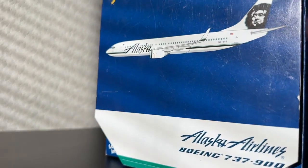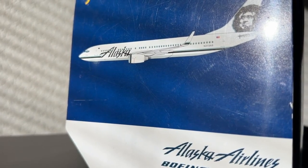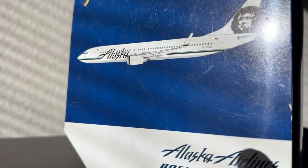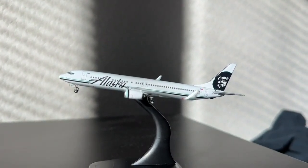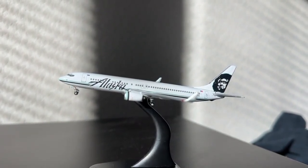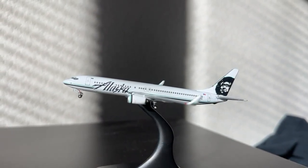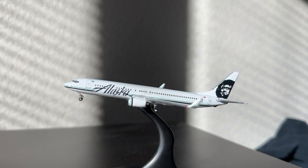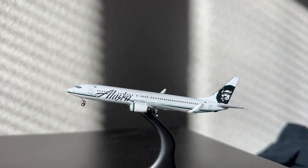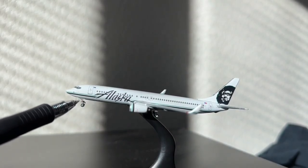I still got it in good condition — I had to work on it a little bit. So here's what happened: before Dylan went to Oshkosh for the summer of 2023, he sent this to my PO box because he wasn't going to be there when it was delivered. I rolled up one day and unfortunately it came in pieces — both main landing gear were broken off, the nose landing gear was broken off and unfindable. I thought even the tail snapped off. The nose wheel was broken, the main landing gear were off, I think an engine was off, and then the nose landing gear door snapped in half.